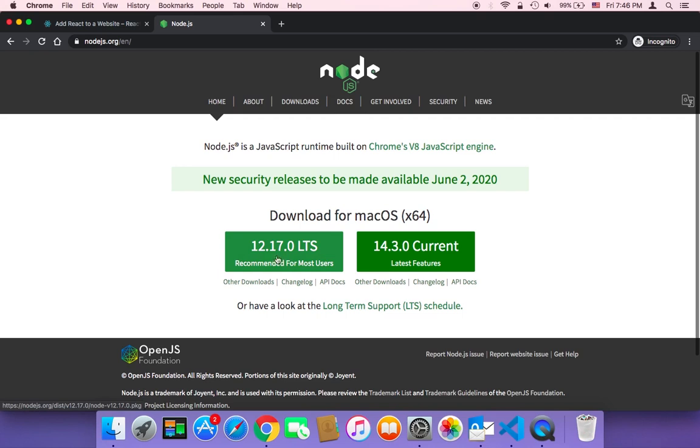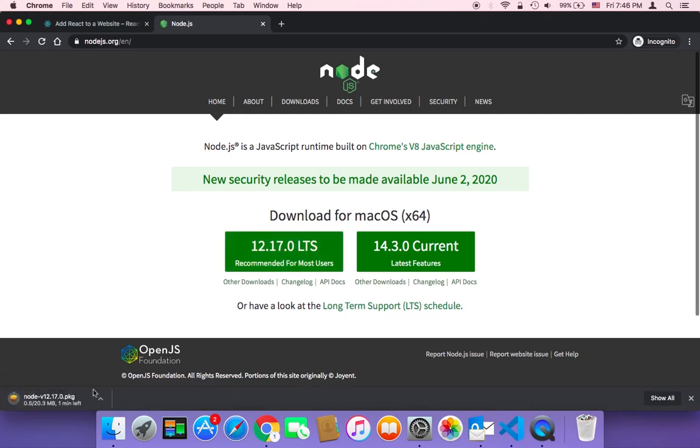Click on this version and it's gonna start downloading Node.js. I already have Node.js installed, so I'm gonna cancel here. And after you download Node, just open it and install it on your system. It's self-explanatory, nothing difficult here. All you need to do is to click on a few next buttons and it's going to install Node for you.